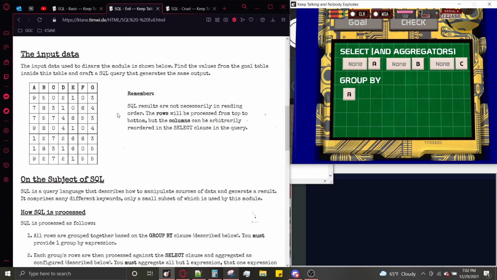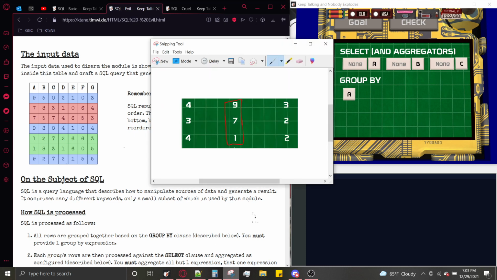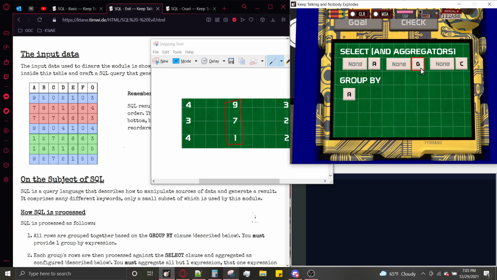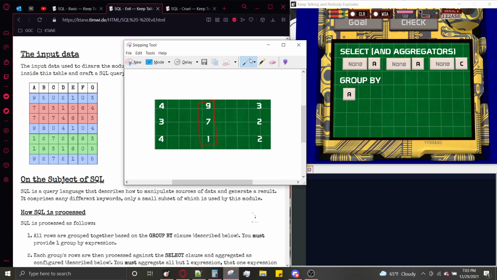So if we group by alpha, that means that we're going to have group 1 consisting of all of the rows where alpha is 9, then group 2 is going to be all of the rows where A is equal to 7, and then all of the rows where A is equal to 1. Okay. So, we can also set the middle selector to just A, because since all of the A values in each row are the same, it's going to take the value of A in each row, which corresponds to 9 for the first group, 7 for the second, and green for the third.